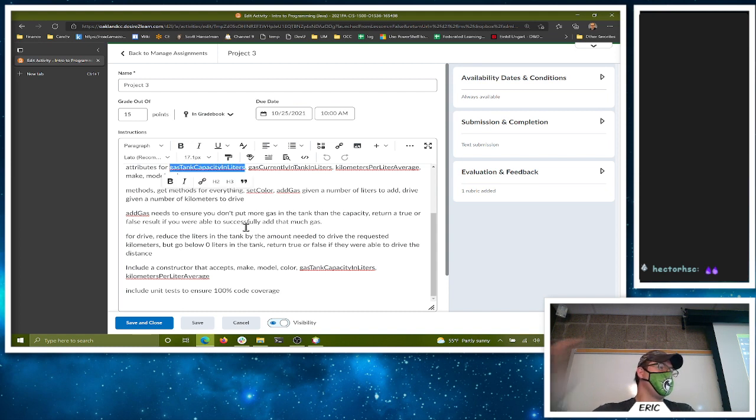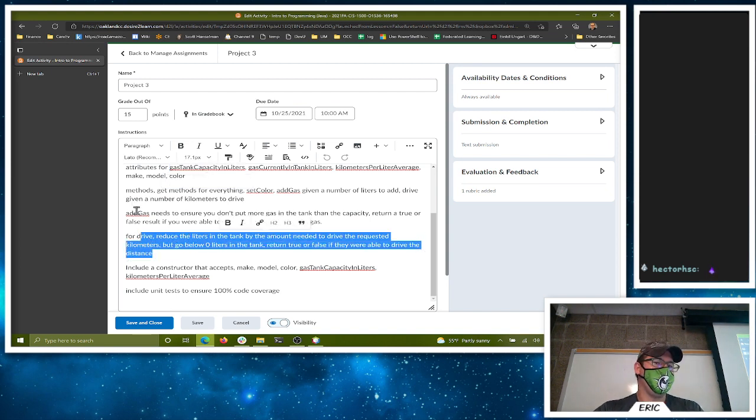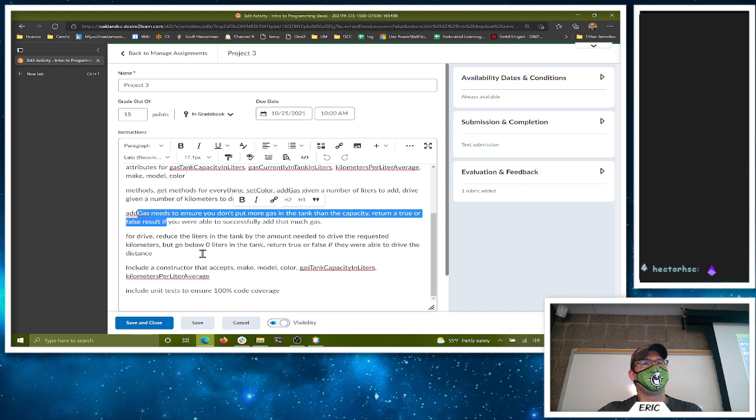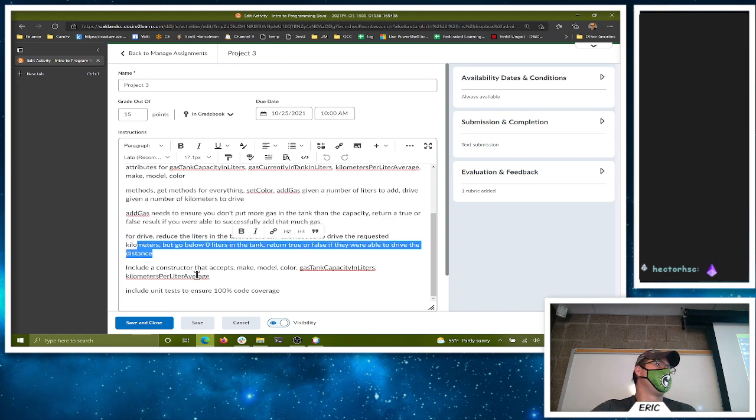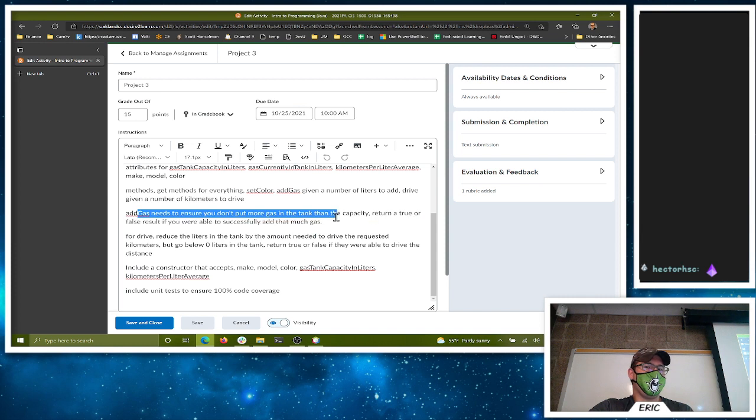Does that make sense? So we need to be testing those different cases. Testing where we try and overfill it, and we get back a false, and we stop at capacity, and testing where we just, sure, we can add like 5 liters, and now we have 5 liters in the tank. That sort of thing. And in terms of testing, drive isn't going to work until add gas works. So it's still really a unit test, because we're testing does this unit of code work, but it depends on other parts of our code, and there's really nothing we can do about that. Unless you can put gas in the tank, you can't test if drive is working or not. So in terms of it testing one small piece, we're not testing that add gas works or not. We're assuming, yes, it will do what it's supposed to do once we've written it.